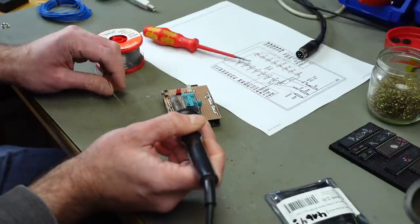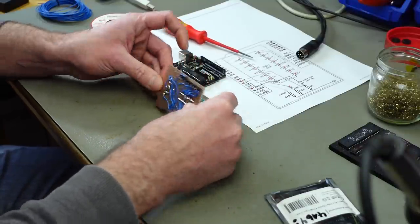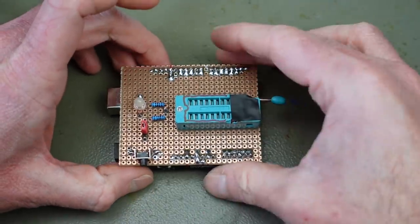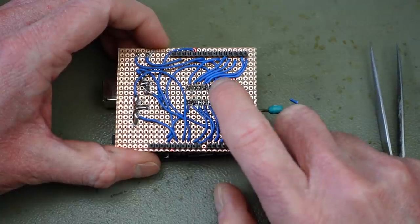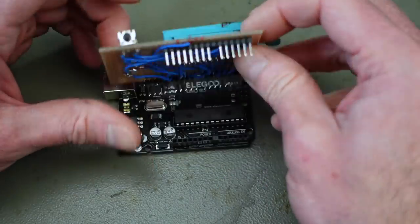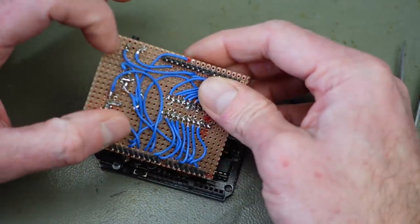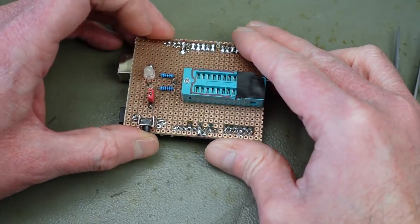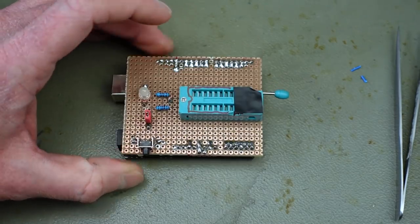I'm going to add this. Just going to nastily solder this onto here and wire it up from the bottom. Yeah, so this is the final product, if you will. It does look really messy, and most of the wiring was done by soldering this end on the ZIF socket directly on the bottom side, and then feeding the other end of the wires through here and wiring this side up to the pin headers. Actually, same with the switch, soldered on the bottom side, feeding the wire through to the top and soldering that to the connections on top there. Now we should have this reset button here that should function the same as the reset button on the bottom, which makes this more usable.